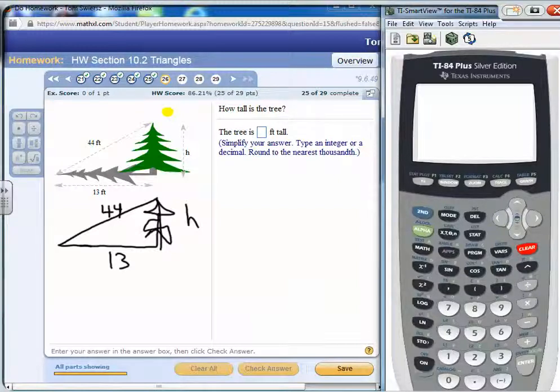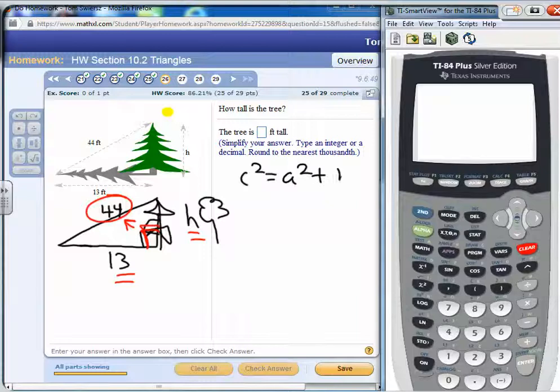So anyway, we'll assume that the tree and the ground forms the right angle. So the tree, and boy, that's a pretty sloppy tree, isn't it? All right, maybe I should have just did a tree like that. But anyway, the height of the tree and the ground form the right angle, right? There's the right angle there. So those two are the two sides, legs, and 44 is opposite the right angle. So that's the hypotenuse. Okay, so again, we're going to have c squared equals a squared plus b squared by the Pythagorean theorem.